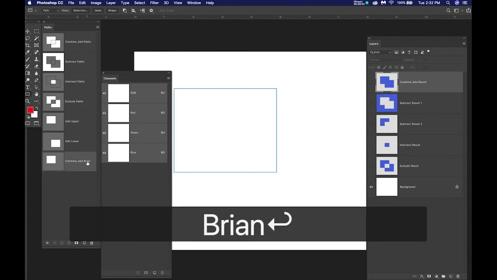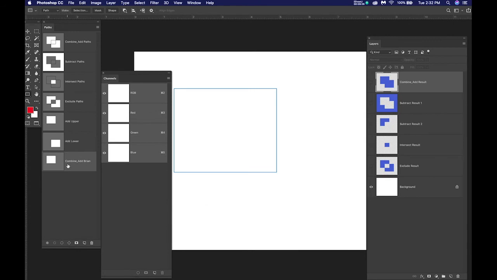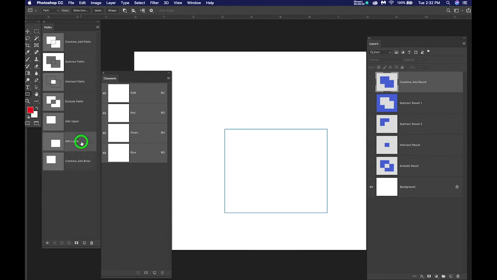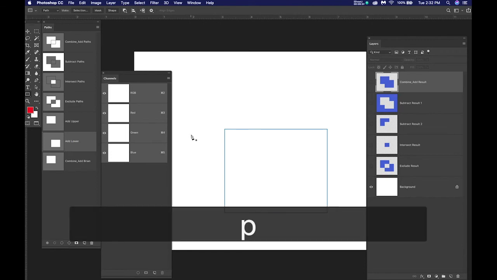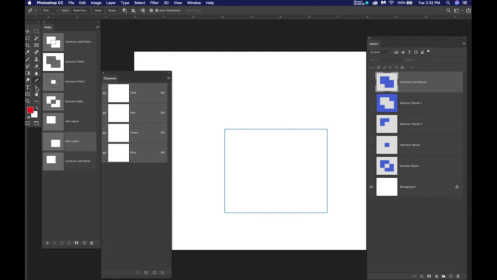Now let's make it work. Okay, so now click to the add lower path. See it right there? Press the P key for the pen. You might have to go here, right here, because it might get stuck on you, and I don't want to explain that, but I just want to right click and make sure it's on direct selection tool. Okay, direct select tool.